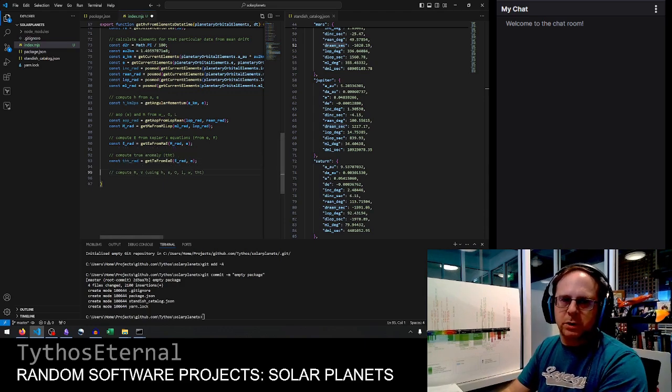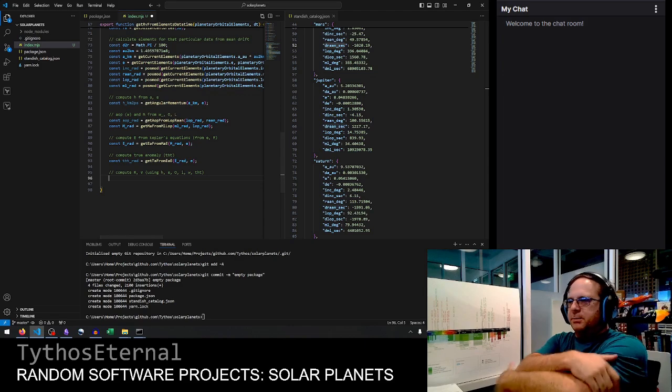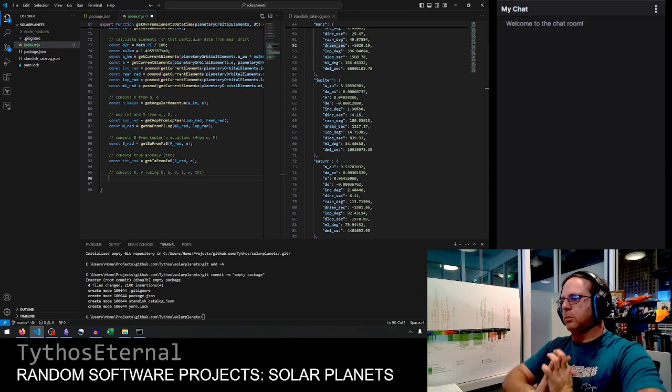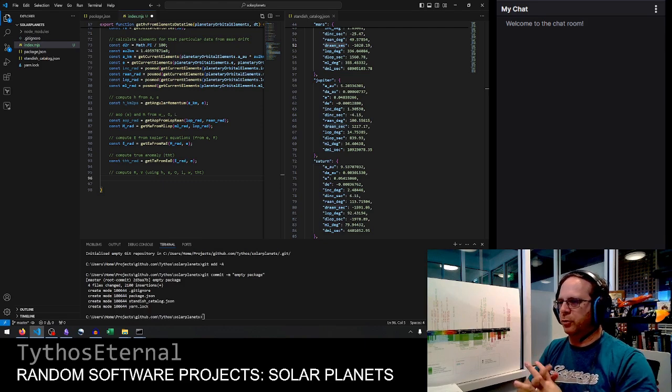Okay, so this is going to take place in several stages. Once you know the elements of a particular orbit, basically you have the parameters for an ellipse and a location on that ellipse.